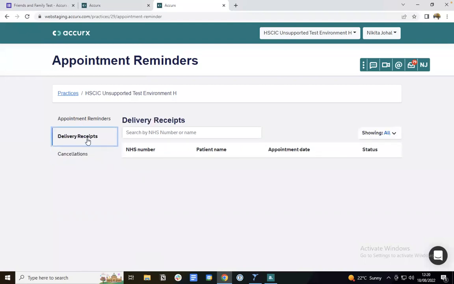And then we do also keep any delivery receipts for appointment reminders too. If, for example, a patient has not turned up to an appointment where you see that there is an appointment reminder form, what you can do is filter this delivery receipts page to any appointment reminders that failed to send. So you might filter this list and see, okay, that patient's appointment reminder failed to send. Maybe we've got their number wrong, so you can update that.